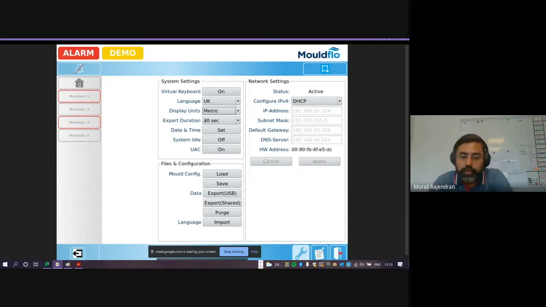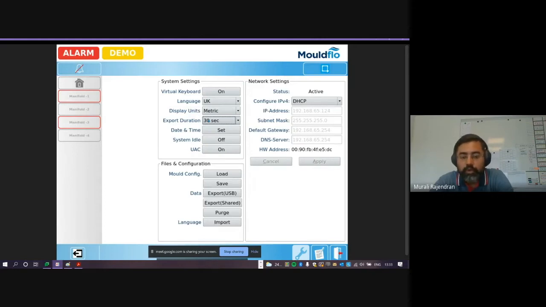Export duration. You can also set the export duration. And export duration means that you can set how often the measurement data, like the data pertaining to flow, temperature, and pressure, are stored on the MFS. The MFS comes with 11 gigabytes of onboard flash memory. So if you were to set it at 30 seconds, you want to save all the production data, and consider your production were to run 24/7, then you can have historical data up to a year.